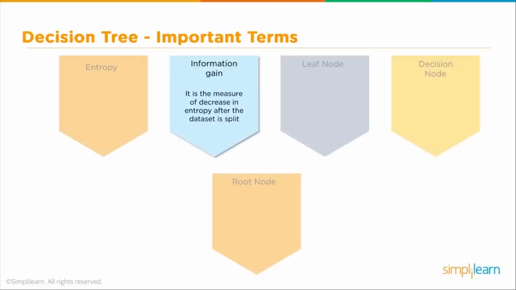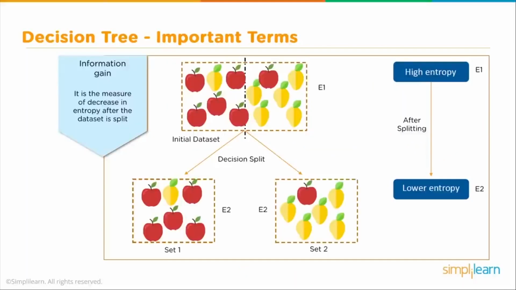So that brings us up to information gain. It is the measure of decrease in the entropy after the data set is split. What that means here is that we've gone from one set, which has a very high entropy, to 2 sets with lower entropy. We've added in the values of E1 for the first one and E2 for the second one, which are much lower. And so the information gain is increased greatly in this example. You can find that the information gain simply equals E1 minus E2.